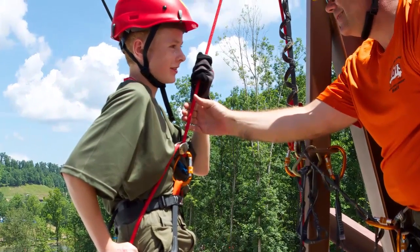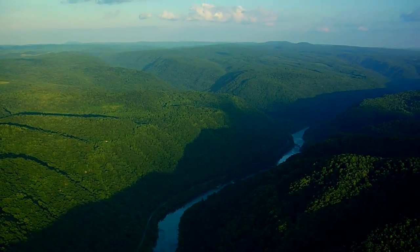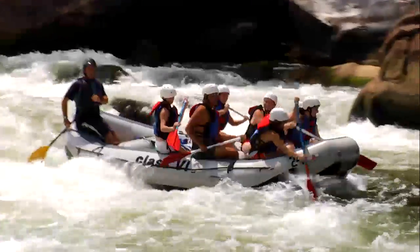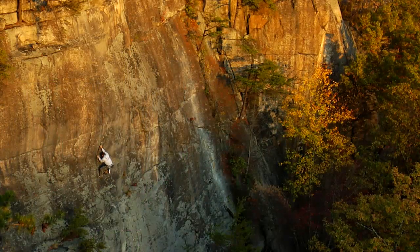What became clear early on was that this was a very architecturally driven project. They had procured this property that was staggeringly beautiful, adjacent to probably one of the most well-known recreational areas in the United States. They had a fairly expansive vision of what this might be, but I think they targeted the climbing walls as perhaps the architectural entry point to the facility.